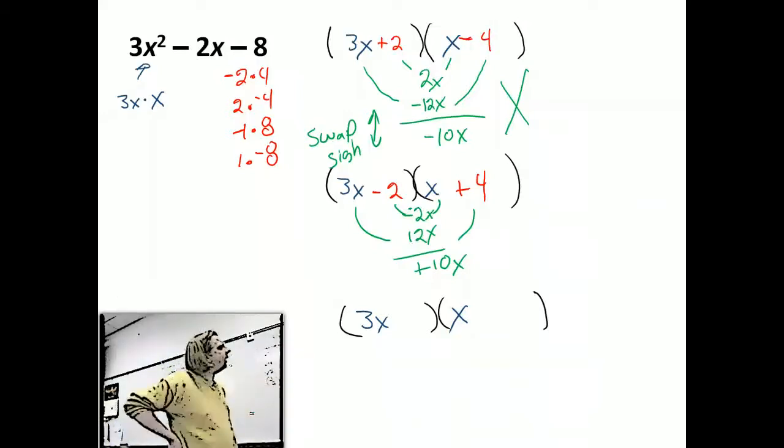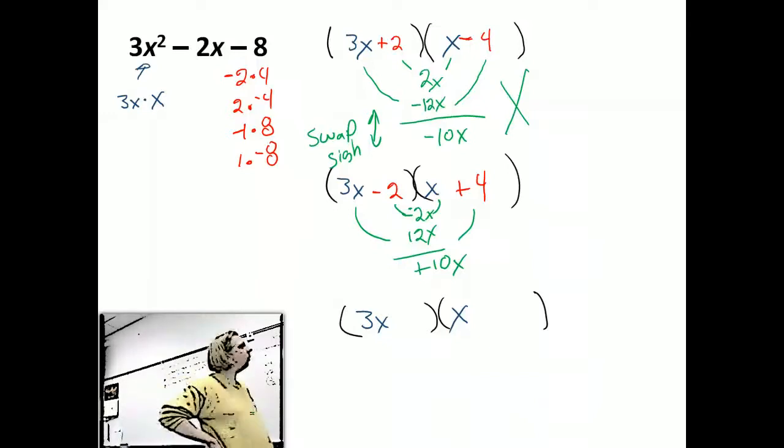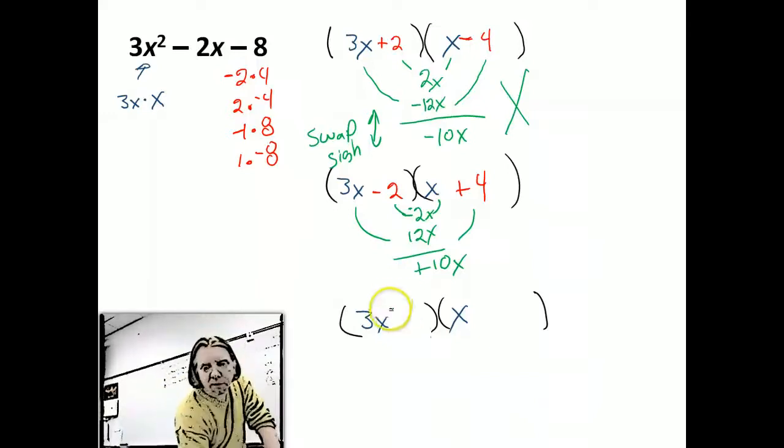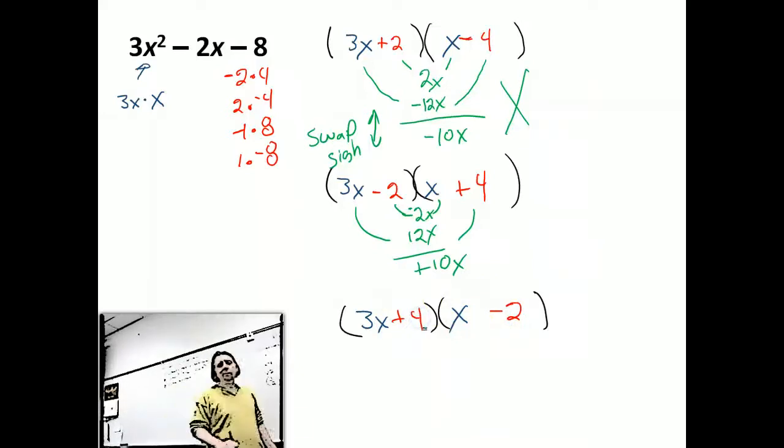We're having a hard time finding this guy. Let's see, what else can we try here? It's impossible. 1 and negative 8 doesn't work. I'm pretty sure that one's not going to fly. Let's stay with the 2 and the 4. I already did that, but let's change their positions. What if we do minus 2 and plus 4? Let's do that one. No, it's the negative 4 first and positive 2. I know this for a fact.